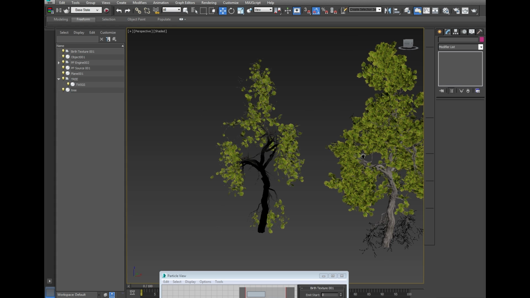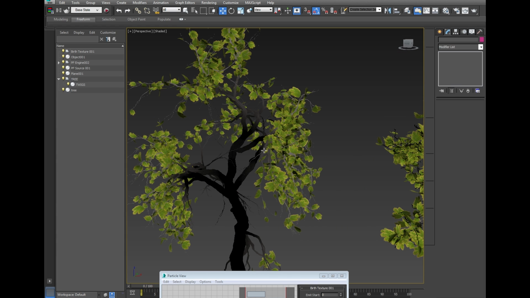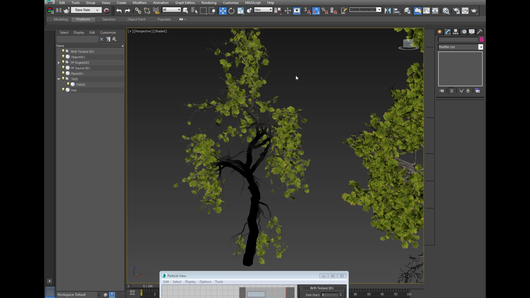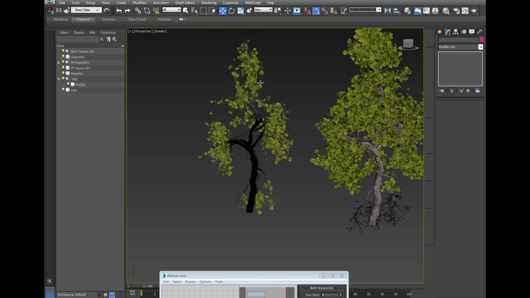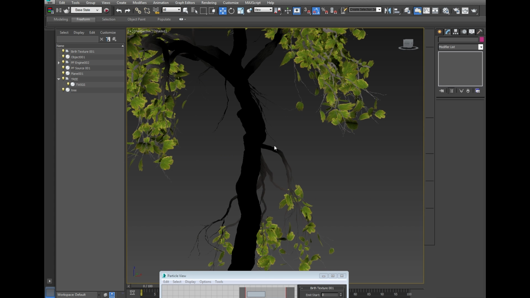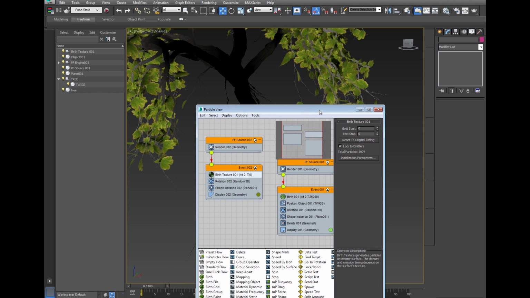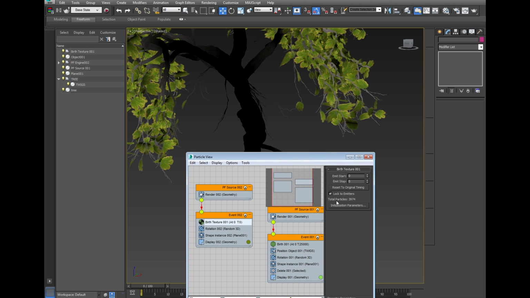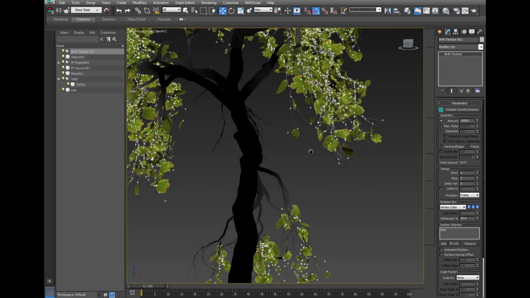So that looks different. It's definitely not as full, but we've painted a lot of this area in here black too. So it's doing what it's supposed to do. It's placing the leaves wherever we have some white or gray areas. So I'm just going to try a couple more options in here.